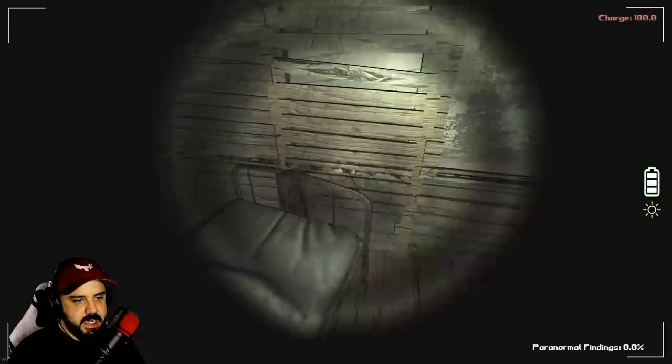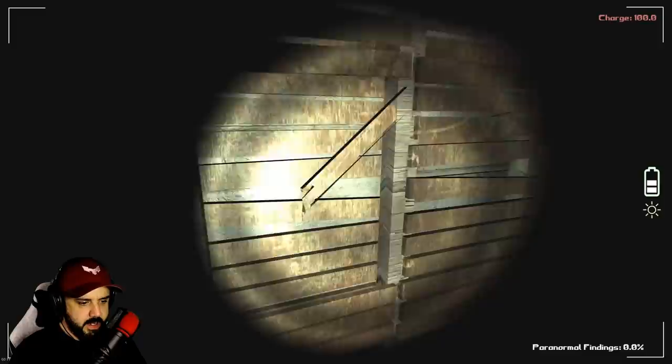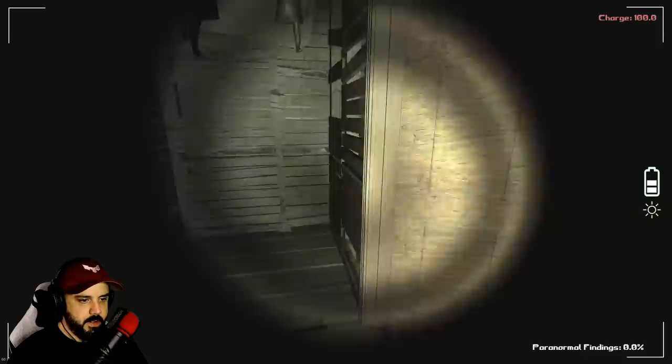Okie dokie. Whatever all of that just meant. I ain't got no regrets, bro. I live with no regrets. Wait a minute, what was that? I just read something. E to toggle door. Door. Really? Come on, man.